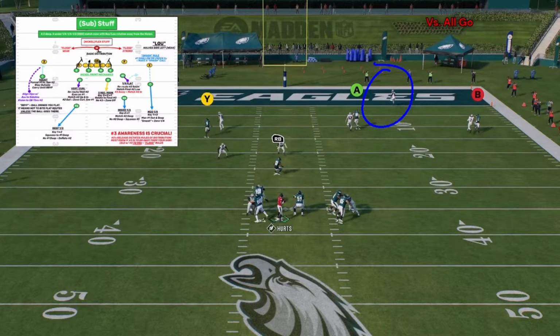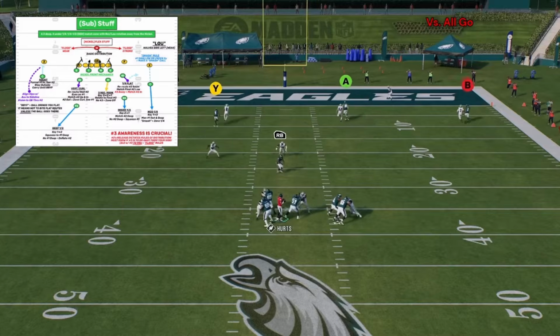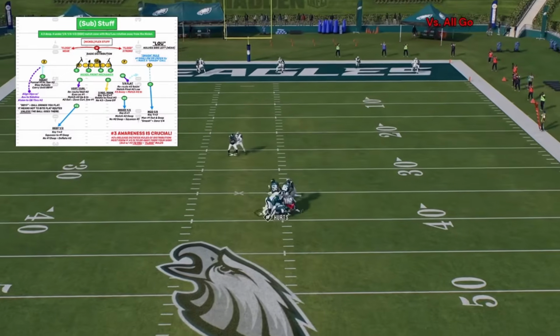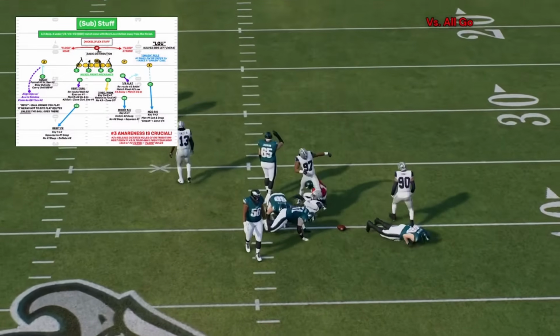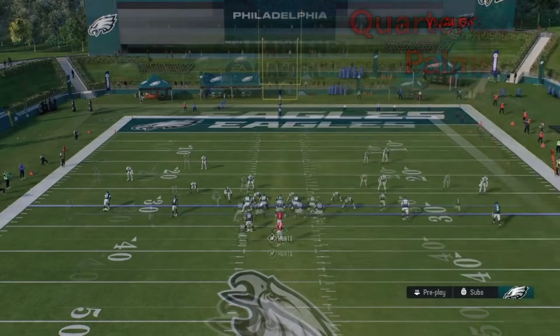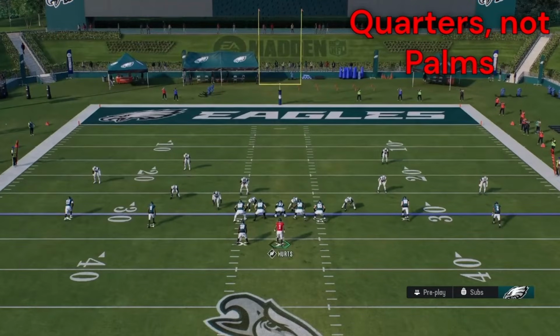But we get a very good distribution here of the vertical routes. And then you see our hook defender is responsible for the back, right? Back didn't do anything crazy. He's just running a sit route after a check release. So we go ahead and pick that up, no problem. But yeah, I've been playing a lot more Madden than CFB as of late. So we went ahead, this is what I had installed. The game runs the exact same way.